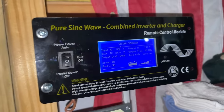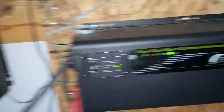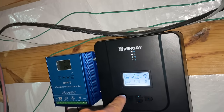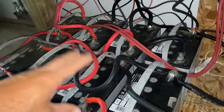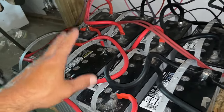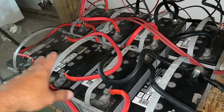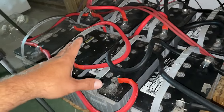46 percent load — we definitely got the well pump on right now. Power fans kicked on for the first time, but we're running it. Solar is dumping everything it can into it right now — not enough at 730 watts. We're losing battery charge pretty fast. I know this battery bank is going to be the main issue. These batteries were used but the price was absolutely right. They spent pretty much their entire time sitting on a solar float charger, completely full for the last two years, so they're going to work for now.